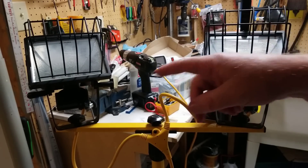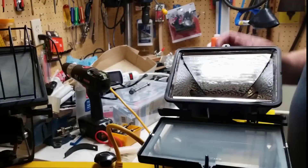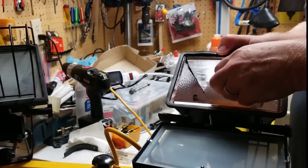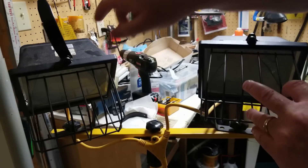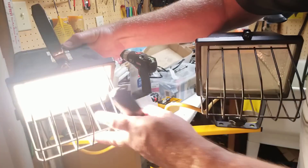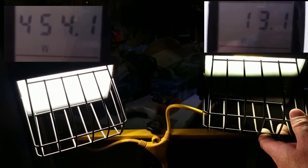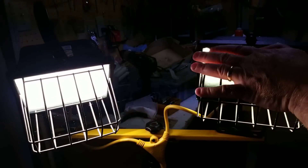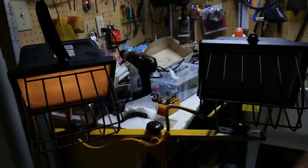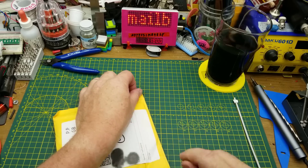Here are the quartz work lights — I'm going to quickly swap one in and check the power consumption compared between the new and old lamp. I'll point them both slightly down so they don't blind the camera. Here is the original halogen lamp — nice and bright. Here is the new LED one. Similar brightness, but the halogen one's already getting hot and this LED one is not at all.